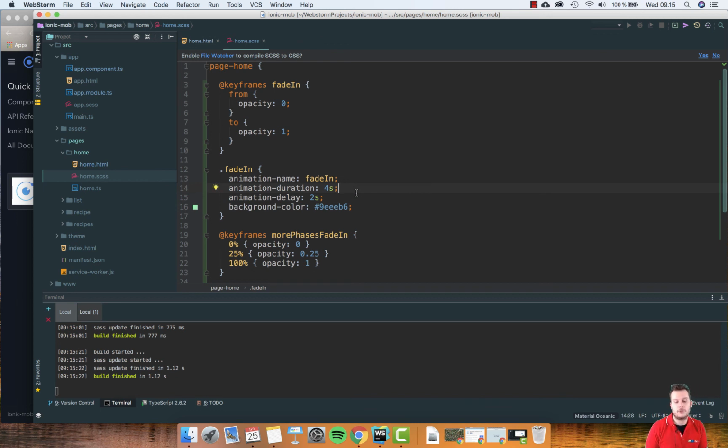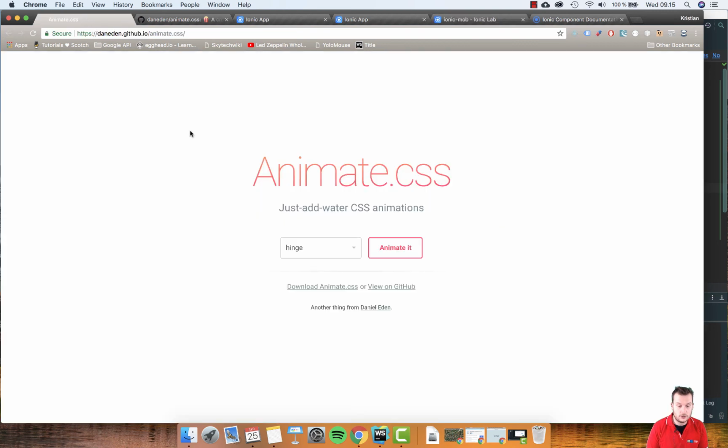In the next video, I'm going to show you how we can use a third party library called Animate.css, this up here. As you can see, this is where I got the zoom out. Looks awesome, right? Using this Animate.css, dragging that into our Ionic app, and start animating things, cards, text, buttons, whatever we want, by using already pre-programmed CSS, and that's what we're going to do. So see you in the next video.